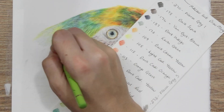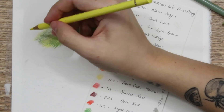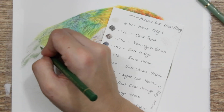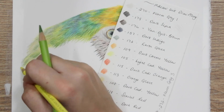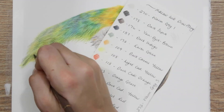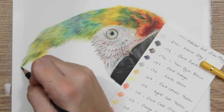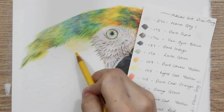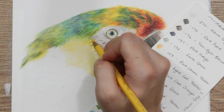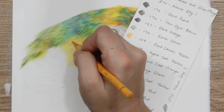The feathers on the head are really wispy and parted with quite a lot of detail. I'm adding in a lot of lines, similar to what you'd do for fur but not grouping them so closely together — keeping them really spaced out and latticing or crisscrossing them almost like cross-hatching in some areas to get that overlay look. I'm paying close attention to where the shadows are, where some feathers are sitting on top of others. In the green areas I'm using dark blues as complementary shadow colors, and in yellow areas I'm going in with darker oranges and reds for shadow.